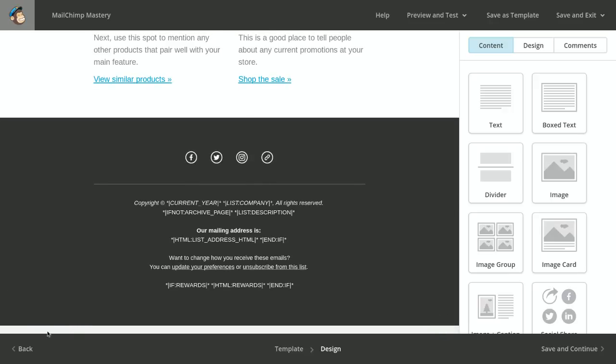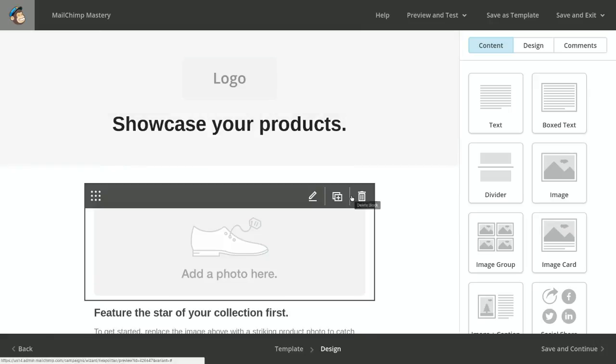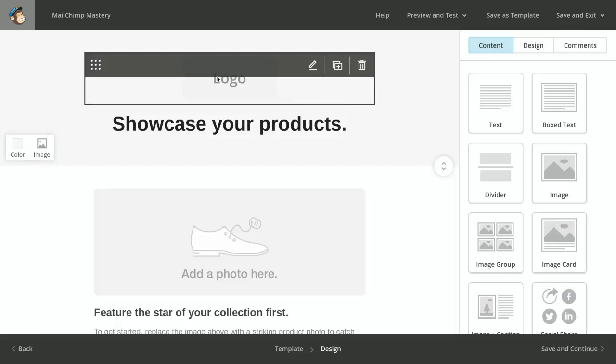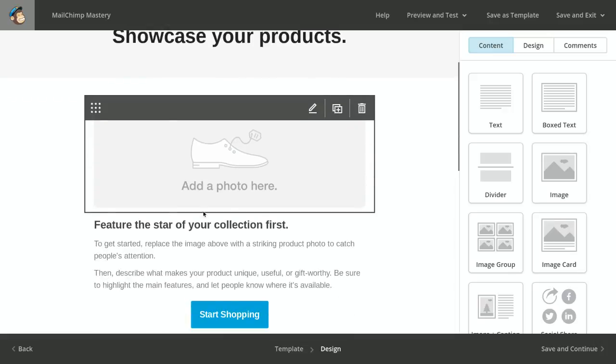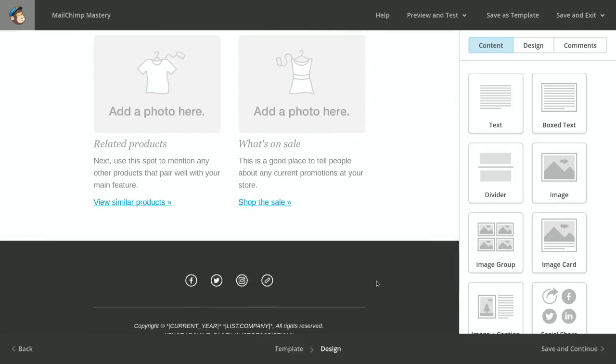Underneath, you'll notice this coloring, and that is the page. So it's the overall page, like the background. So you can customize the colors, you can customize the text, you can adjust the logo, you can adjust the body, and tweak it to your liking and tweak it to your brand.